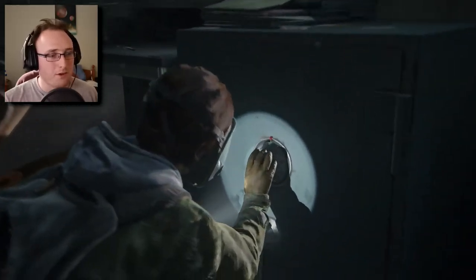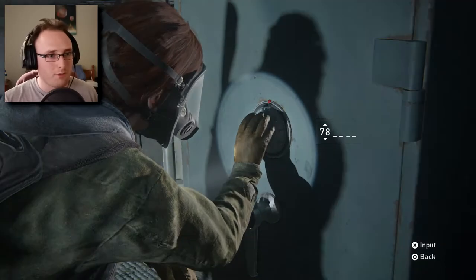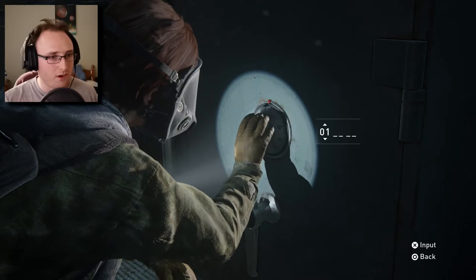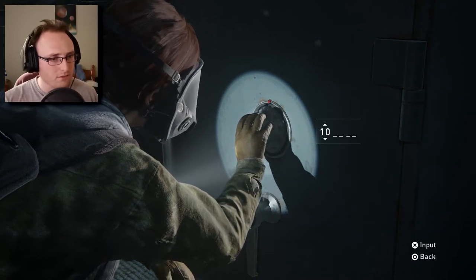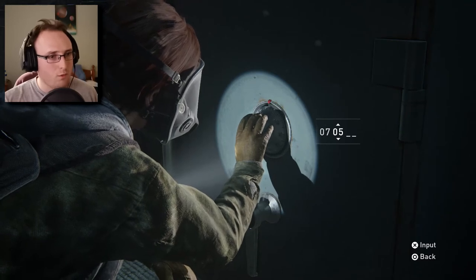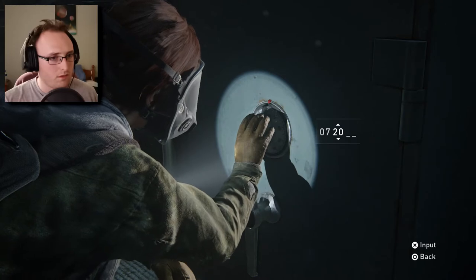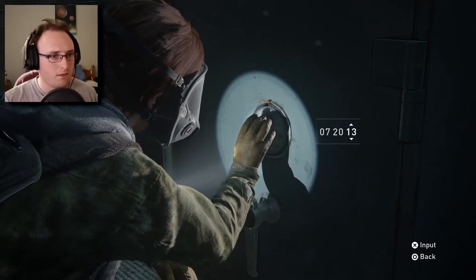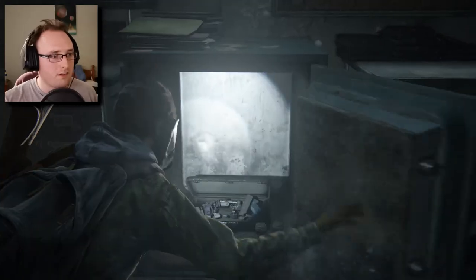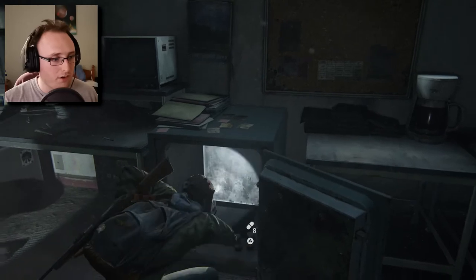Jeez, I can't believe I missed that. So July is the 6th month. No, it's the 7th month. What the hell am I talking about? So it's going to be 07, right? I was right, okay. Oh shit. Oh hell yeah, we hit the jackpot.